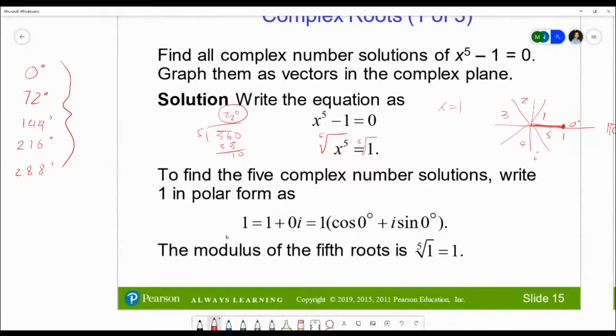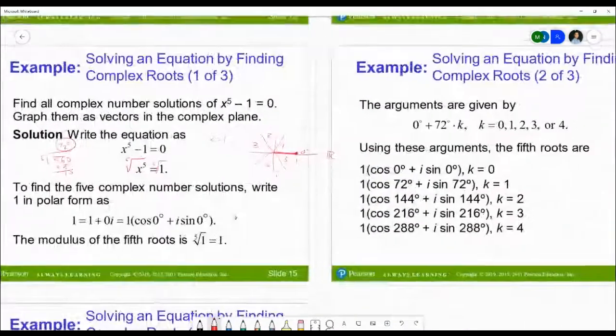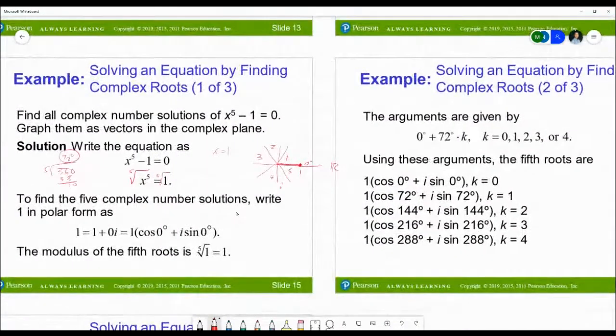Professor, when I wrote the equation, instead of 1 CIS 0 degrees, I wrote it as 360, because when I set up R times A plus Bi to the fifth, it was easier for me to calculate it that way to get 72, because 5n equals 360 degrees. Okay. Of course.